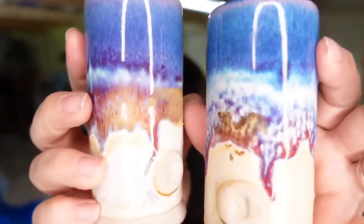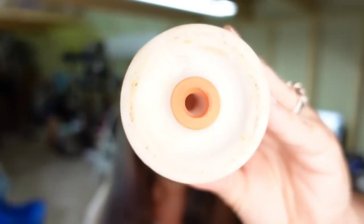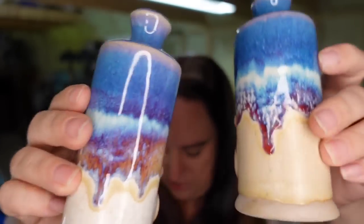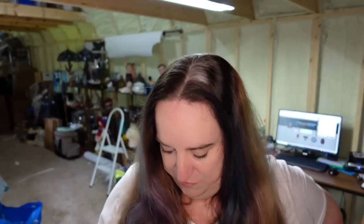Next is another one of the finds that I really love. This is a really cool salt and pepper shaker with the drip glaze. This really reminded me of Bauer pottery. So I did put Bauer with a question mark because it unfortunately was not signed on the bottom, and I am not sure. So this pair of salt and pepper shakers sold for $20. I'm only about $2 in, so they will be about a $16 profit after fees. The buyer paid $12 in shipping.